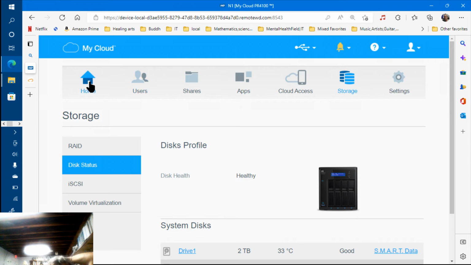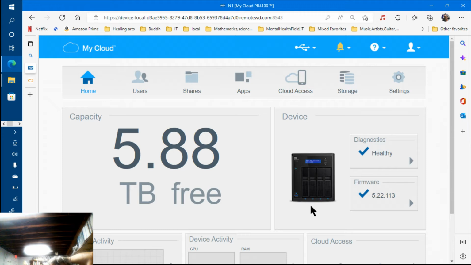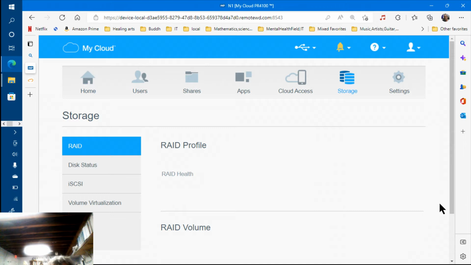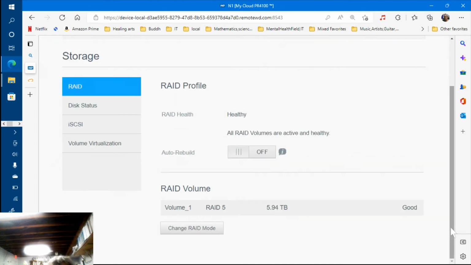They're mirrored in a RAID so that if one of them fails, the other one kicks in, right? But 4 times 2 is 8, and it's only showing like 5.88 terabytes. So we're losing a big chunk of storage.